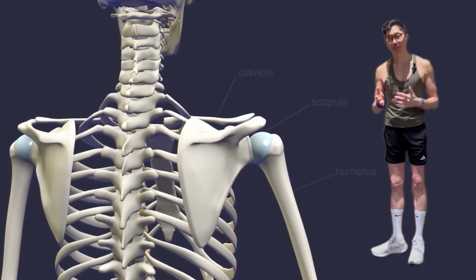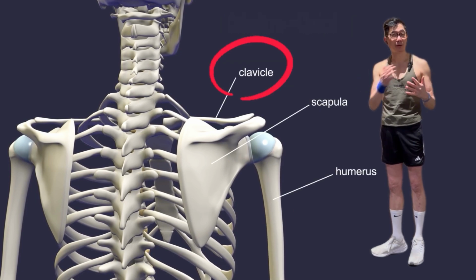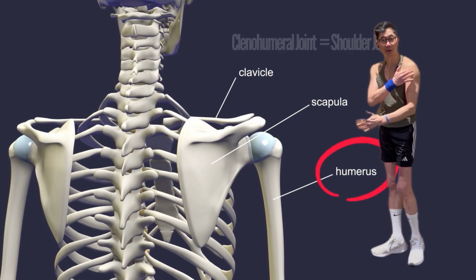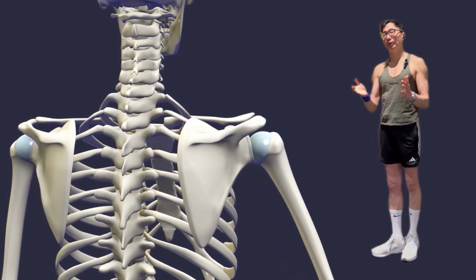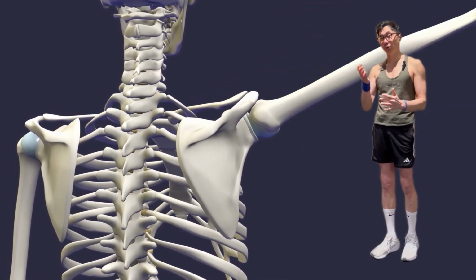The scapula, or your shoulder blades, are large triangular shaped bones that sit flat on your upper back over your ribs. They link both with the collarbone, aka clavicle, to form the acromioclavicular joint, and the upper arm bone, aka humerus, to form the glenohumeral joint, aka shoulder joint. The scapula provides a stable base that allows for a huge range of motion at the shoulder.